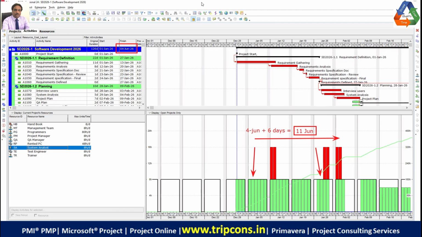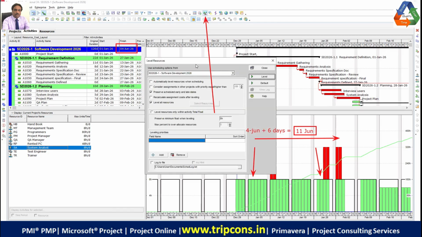Okay. Now, Faith, you will do the resource leveling. So you click here. This is the resource leveling button. So guys, this is a scale you must have seen in the grocery stores. I'm not sure if you see these days, but we have seen this in our childhood. You click that button, level resource. So that is represented by a grocery scale.